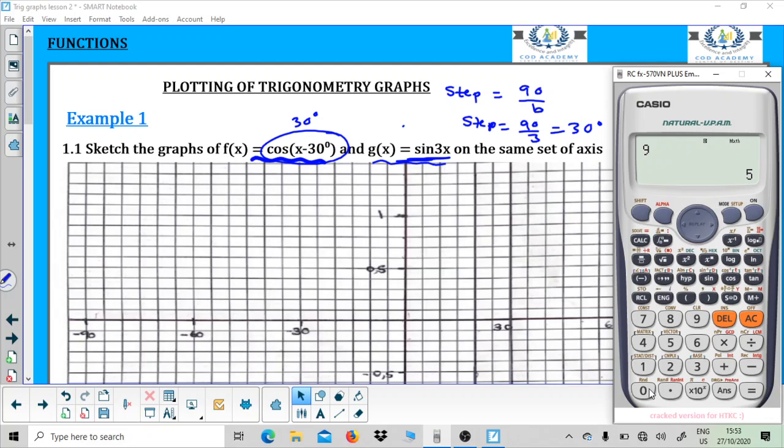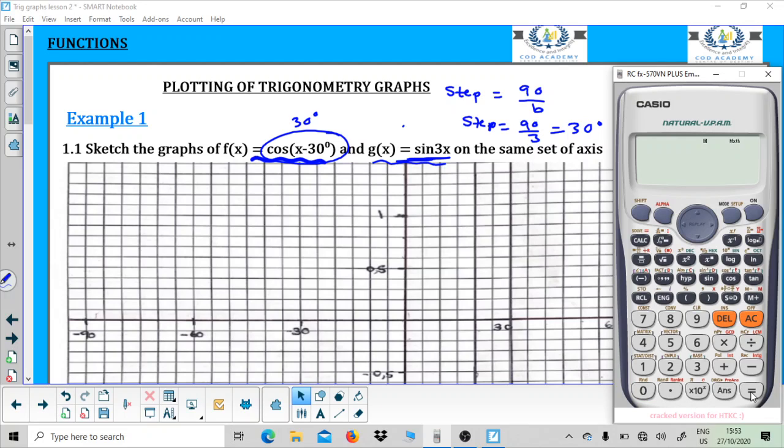That is what the domain said before. I hope you looked at it before it was covered by my calculator there. So after you put that, you press the equal sign. Now it's asking you for the step. Well, the step can be determined by whatever shift has been given there, or by the b that is over here. So 90 over b. In this situation, we have already discussed that our step must be 30 degrees. Okay, so that's the step we need.